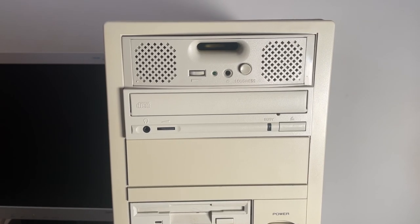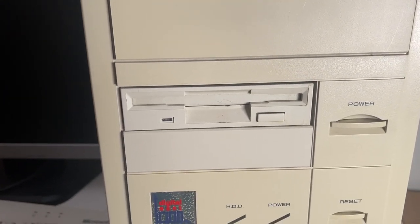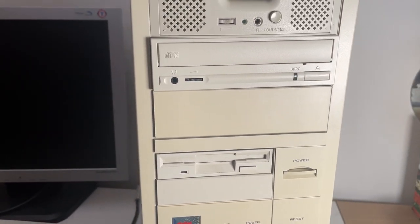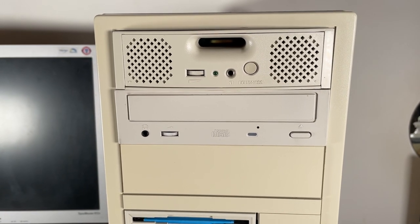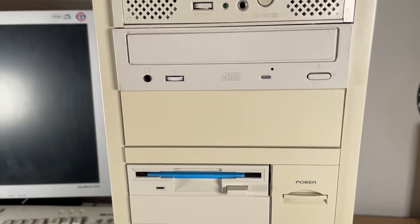So more updates, this CD drive isn't working at all, and it seems like this floppy drive doesn't work. So I think I'm stripping this case down now for a fourth time. So what a mission this has been. This is now the third day of what has basically just been a glorified case swap. But I have had problem after problem.